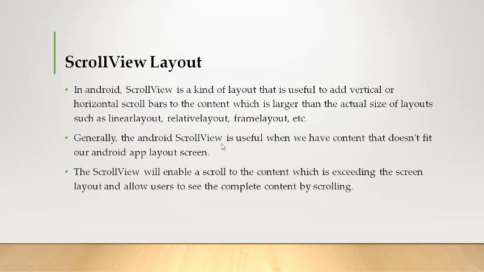Generally, the Android scroll view is useful when we have content that does not fit our Android application layout. As I told you, if the content does not fit on the screen, then we have to use scroll layout. Scroll layout will enable scrolling for the content which is exceeding the screen layout and allow users to see the complete content by scrolling.